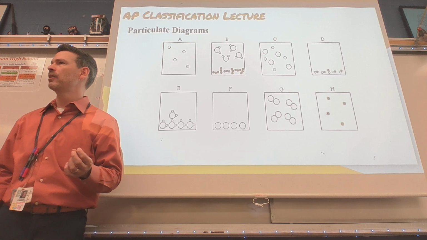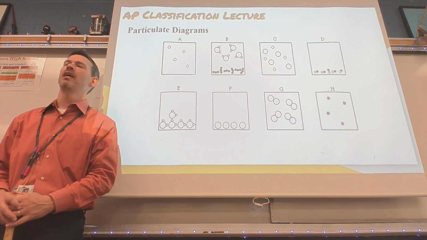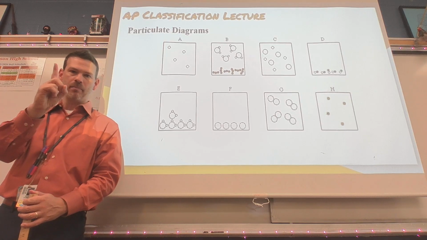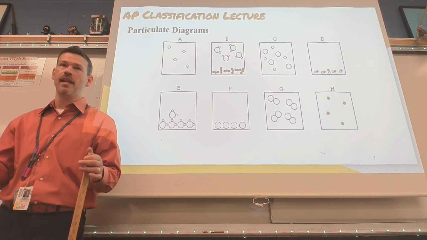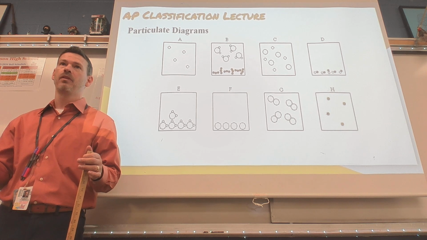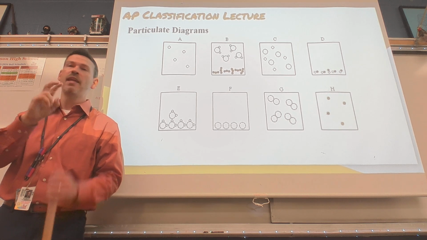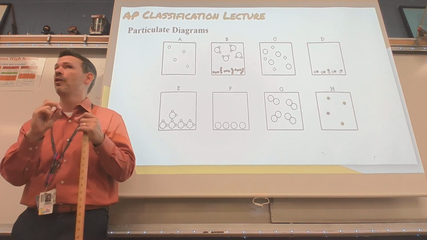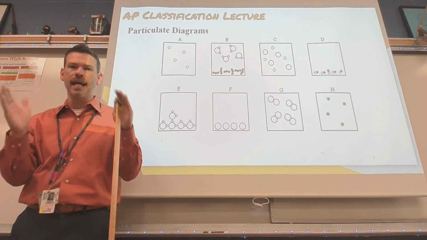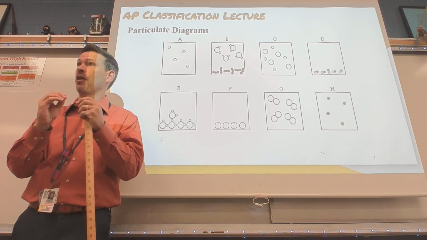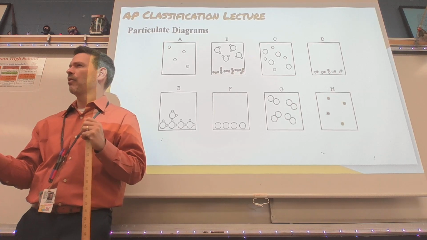But what about element, compound, mixture? All right, well, let's do it again. If there's only one shape in the particulate, only one type of shape, it's an element. If there's two types of shape, all right, and they could be different sizes or different colors or literally different shapes, but if there's two clearly different types that are touching each other with consent, then it's a compound.